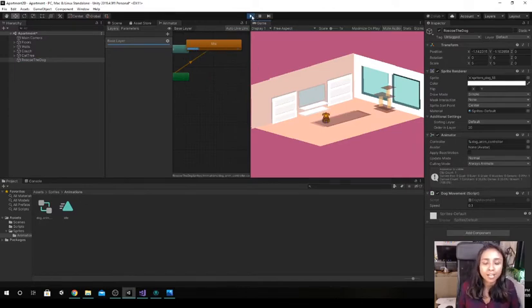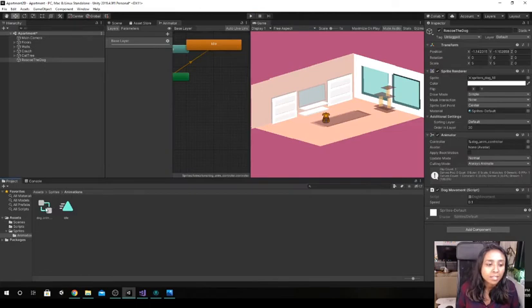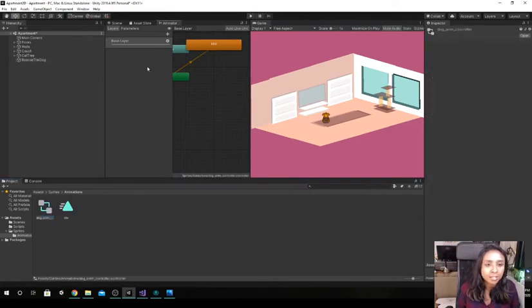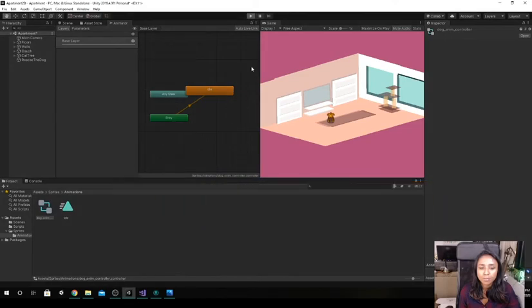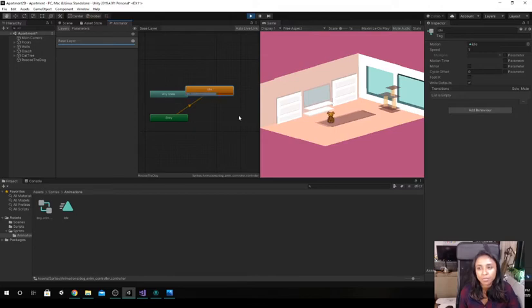So if I'm going to stop playing again for a second. So if I click on this animation controller, this window pops up, which is the animator. Okay, so if we just try to press play one more time. Okay, this is what I wanted. So if we have the animator up here, we can see that it's playing the idle state. It's looping through the different states in the idle state.